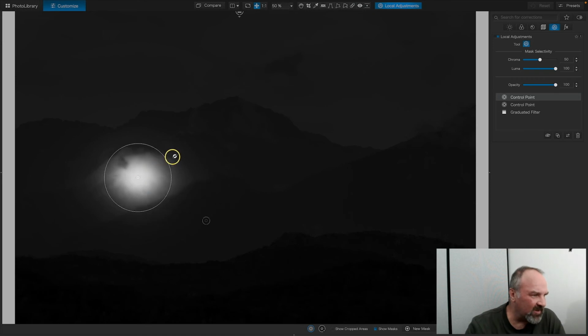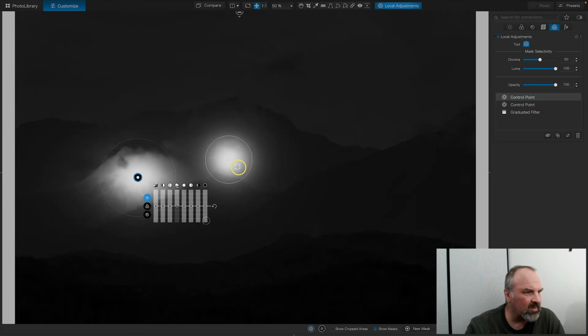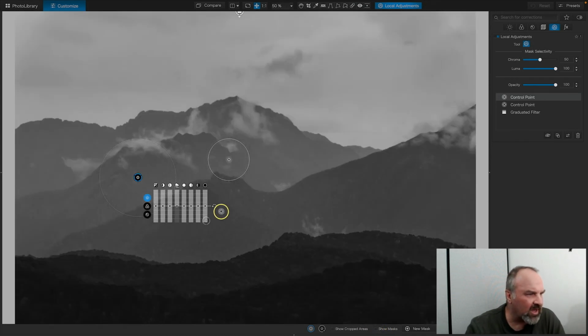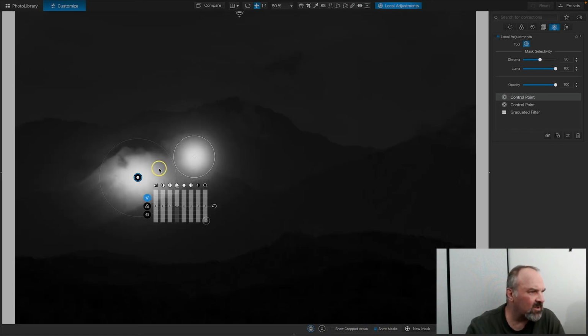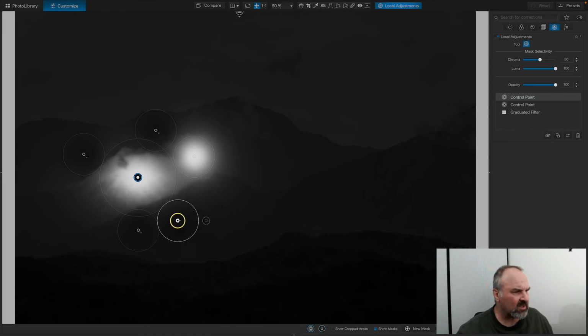So I'll ping that up. I'll make this a bit bigger now that I've figured out what on earth I'm doing wrong. Make that one quite a bit smaller. Just need to take that off so I can remember where the, oh, I actually don't want that far over. Just wanted to remember where the mountain was. Show mask. Awesome. So that's looking great. And again, I'll just ping on a little minus there, little minus there, just to turn it off of these spaces a little bit more.